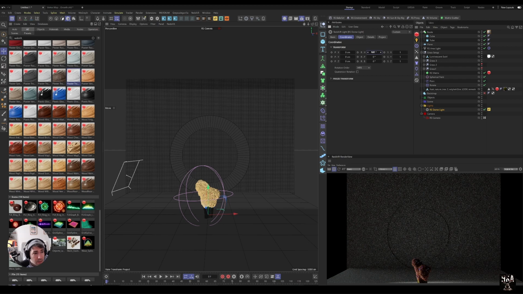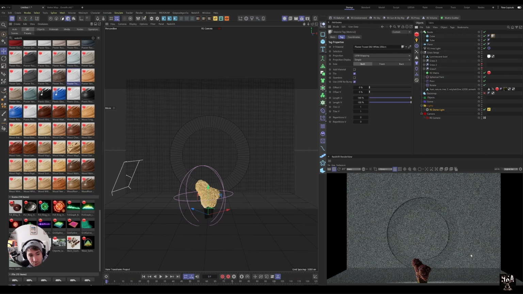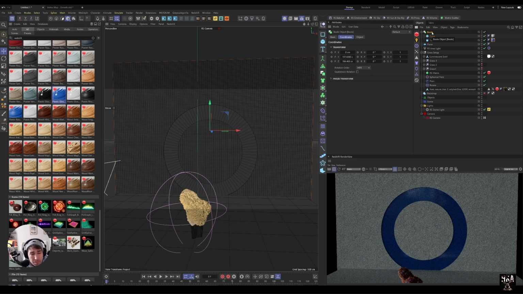Rotate our dome light a little bit, just so I see the wall better. You see there's a nice wall, because I applied it to the whole Boole, but if I apply it to the cube, it will be applied to the cube, but as you can see, that Boolean part will have its own material. So that's interesting, because then we can have something like a glossy plastic, and I can apply it to that tube, and that tube will apply it to that cutout area, and this way you can create interesting carved out materials.